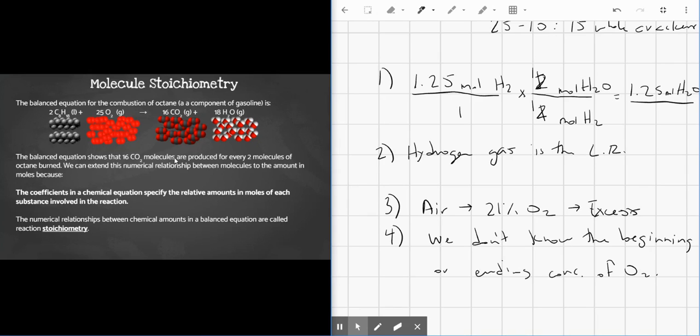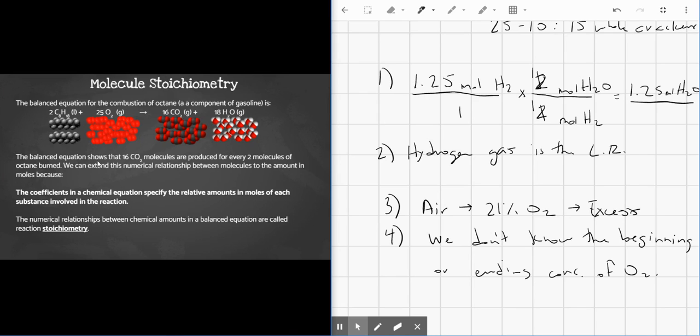Okay, this is a lot bigger numbers here. We have 2 octane molecules. That's these long hydrocarbons here. There are 8 carbons bonded to 18 hydrogens on each one, and they are going to react with 25 oxygen molecules from the air to produce 16 carbon dioxide. So these 2 octanes make 16 moles or molecules of carbon dioxide and 18 waters.